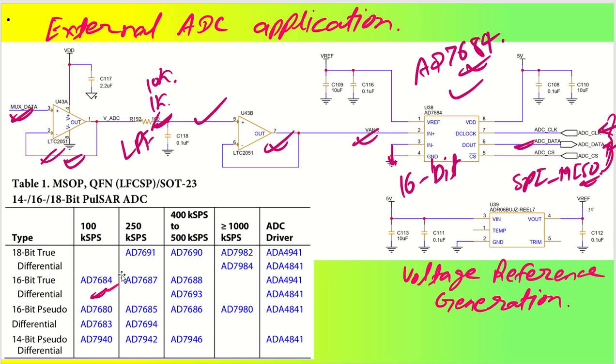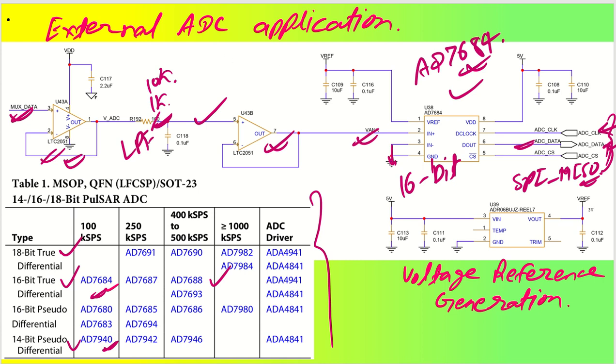That's all. Other than this, you can select the particular device based on your requirement. So I have given you the complete table of ADCs. Different ADCs are there, like 18-bit ADCs, 16-bit, 14-bit. Okay, so you can utilize a 14-bit, let's say AD7940 also. Okay, if you need a little bit higher speed, then you can go ahead with AD7688 also. So I have utilized several of these ADCs for different applications based on the speed requirement that is there in our applications.